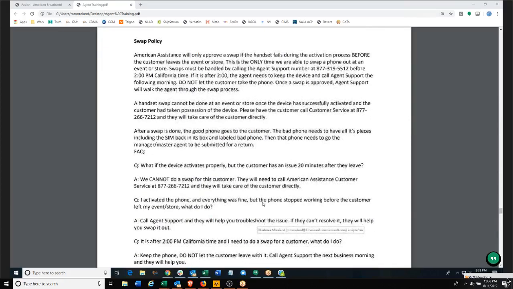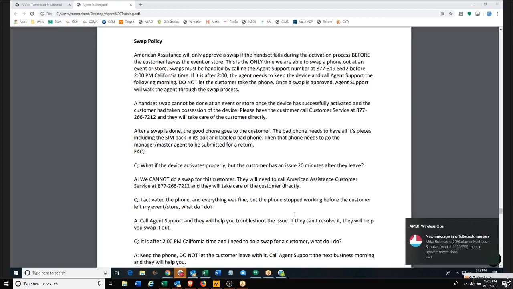If you ever have to do a swap, where say you turn on the phone and it has a completely white screen or a completely black screen, what you do is you will call us here in the office. We are here from 7:30 a.m. to 7 p.m. Eastern Standard Time. If you have any questions, you can call us during that time. And we can definitely help you with the swap.